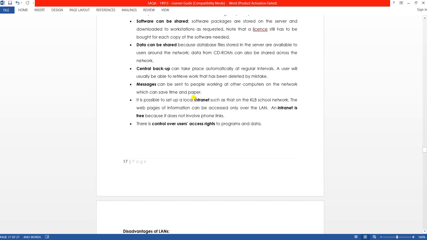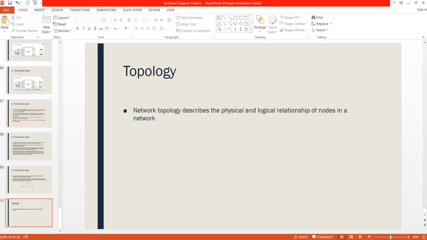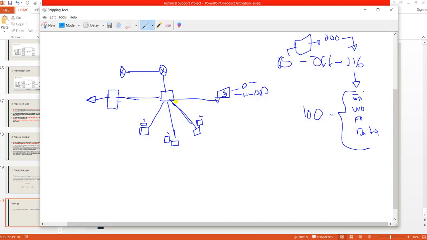And it is possible to set up a local intranet such as that. Okay, an intranet is where we have our own applications that we have in-house. So our server can also have our intranet, where users use a certain software, let's say for instance the portal. The portal is similar to our intranet.